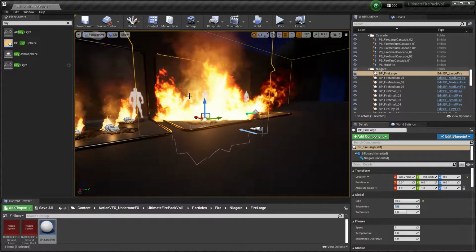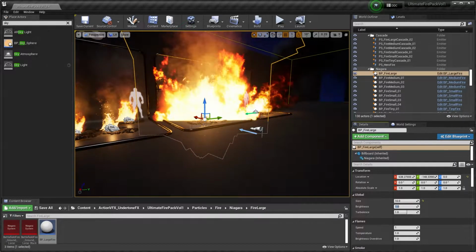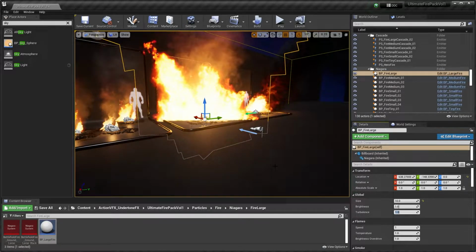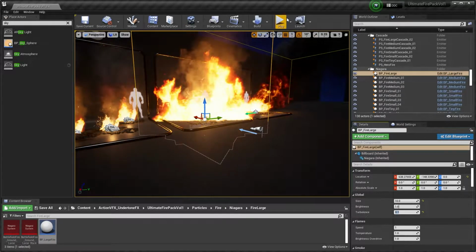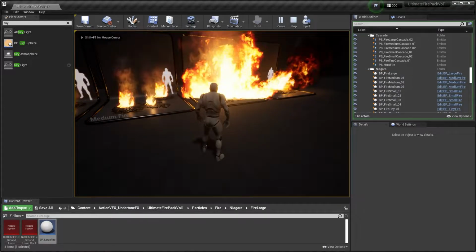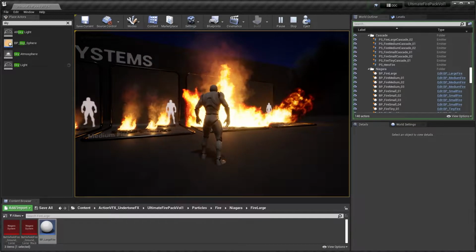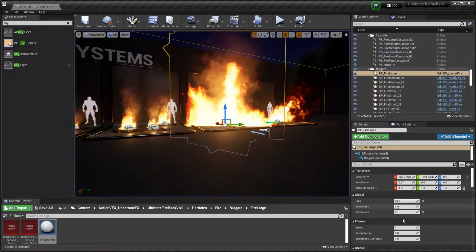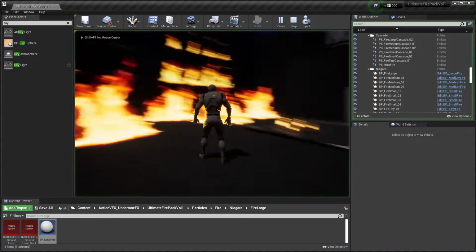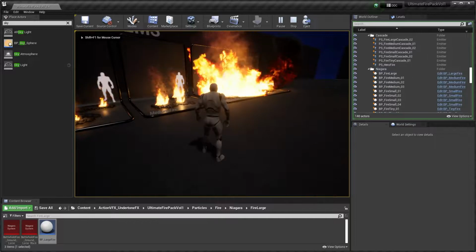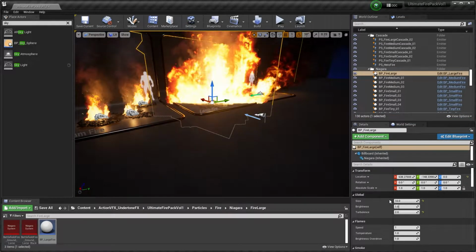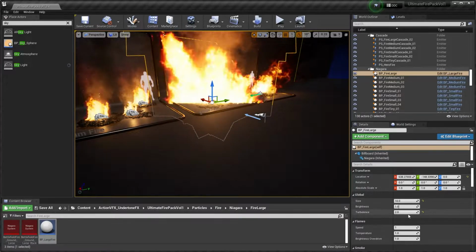I will put the default so we see the orange colors. And the turbulence is at 1. Let's put in just 10%. Let's see how this will behave. Looks like it's very fast. So maybe, yeah, we need to verify. It's better we learn how we can use the Niagara system.